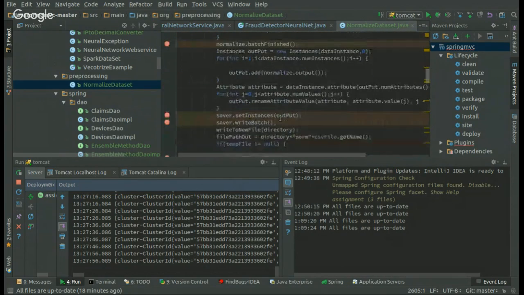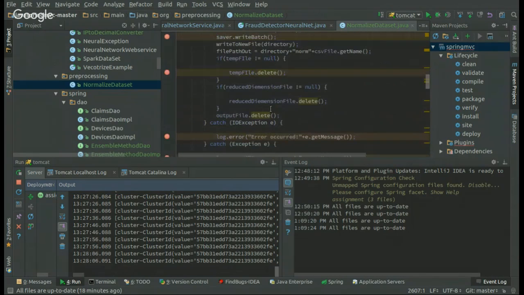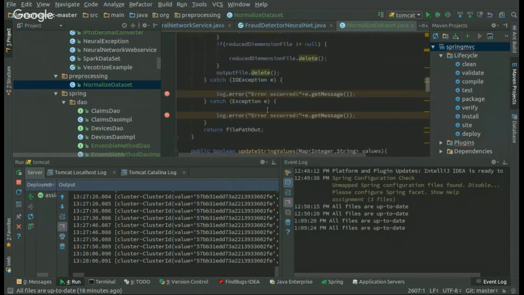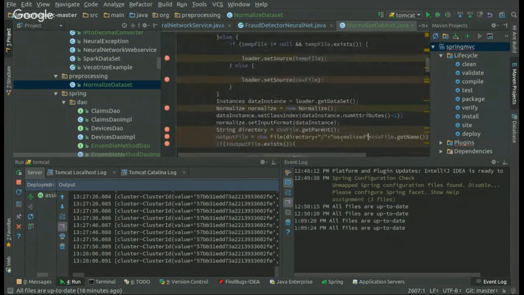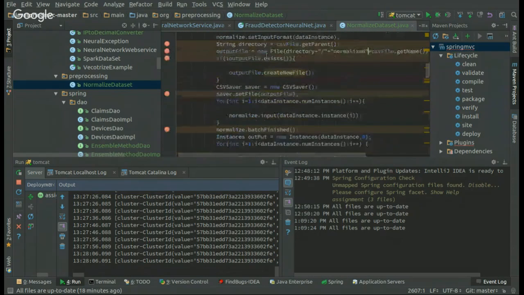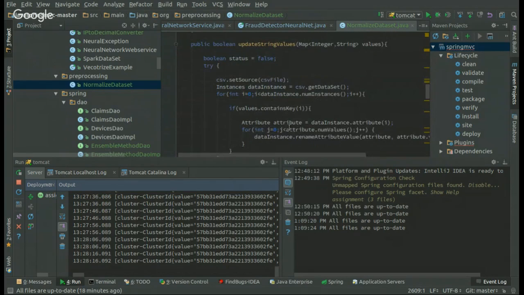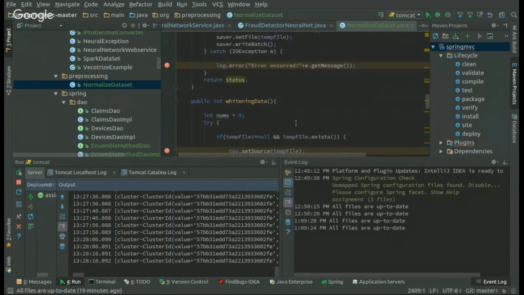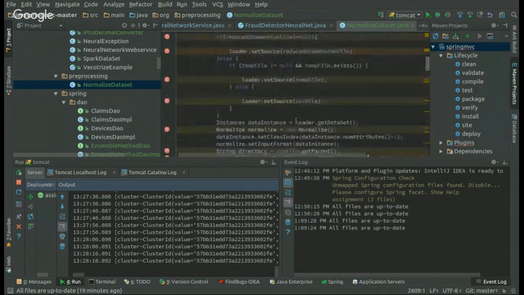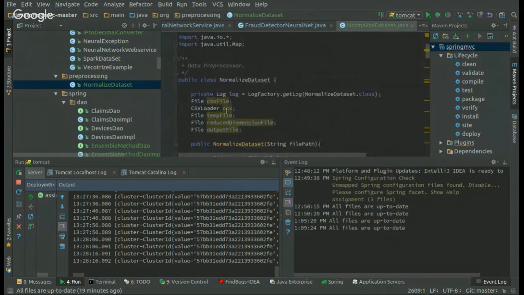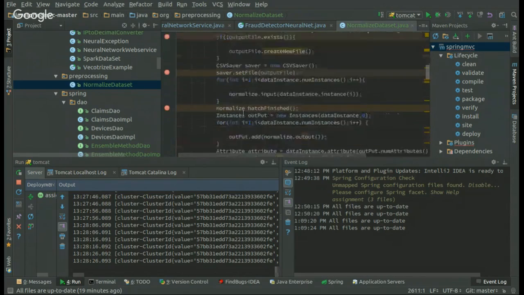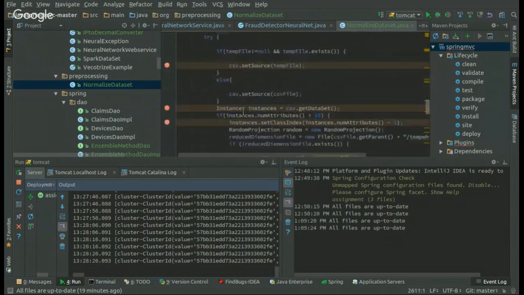Finally it will delete all these temp files, and it only contains the normalized dataset files and the original dataset files. That is the normalization part that happens in this dashboard.